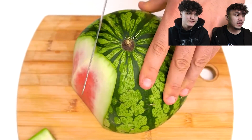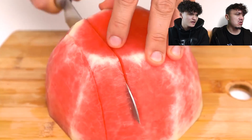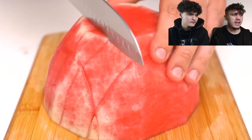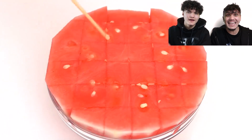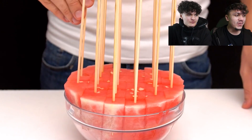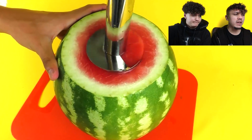That looks like the best watermelon I've seen so far. That is the nicest one right now. I love it when they cut the skin off, man — shaving all that excess stuff. Now he's cutting it down. It kind of looks like a fruitcake or something — like an actual cake. And now he's turning it into a sliced up fruitcake of fruit. Now he's got a bowl. That bowl would fit perfectly over it right now. That's clean. And then you just take it. This guy is actually nuts, man — 200 IQ. Are you kidding me right now, bro? There's no way this is real. I have to go get watermelon right now. We are literally going straight to the watermelon store.